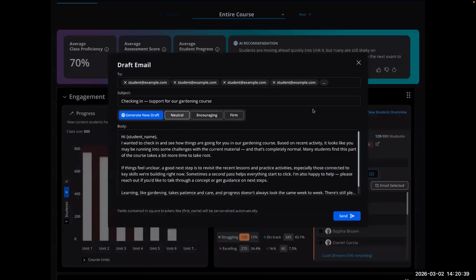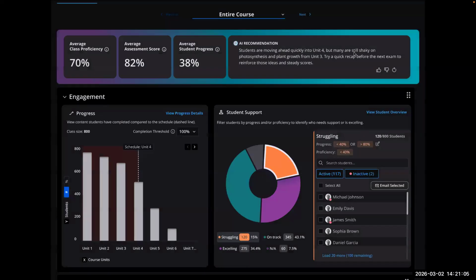And we have a new email layout here using generative AI to first draft something for me that I can then edit. I can change the tone. I can edit the recipients. I can really customize it, but I'm starting with context first. So that context should update according to where I'm emailing from in the instructor interface. Let's close out of that.